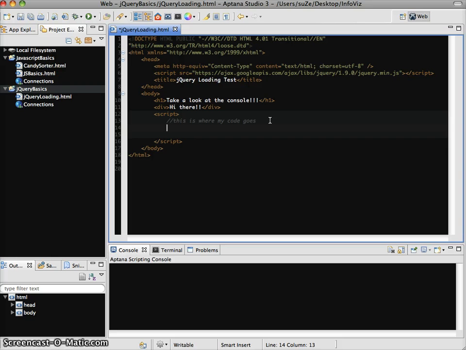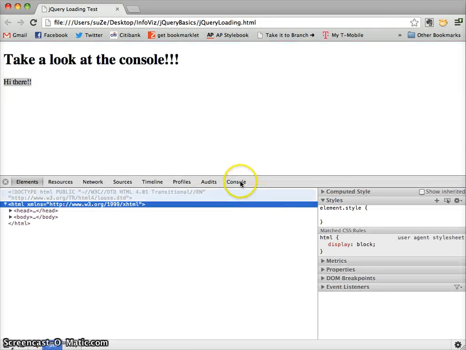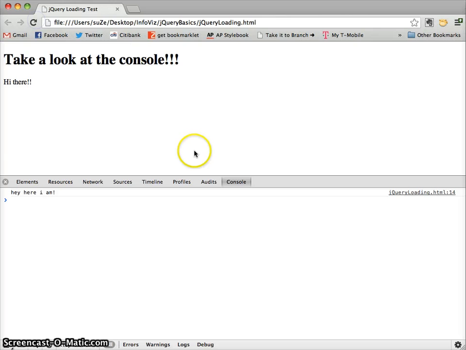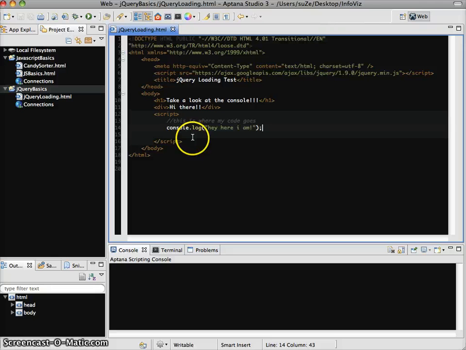Now, of course, the question is that we want to have something that we can tell our page to do. So, we're comfortable with these console log things, so we can just say, hey, here I am. And if you remember how console log functions, if I open this up, inspect an element, flip over to the console, and reload my page, there we go. No problem. So one thing we notice is that anything that we've put in these script tags is happening as the page is loading. If I say console log, it's going to say right away, hey, here I am.